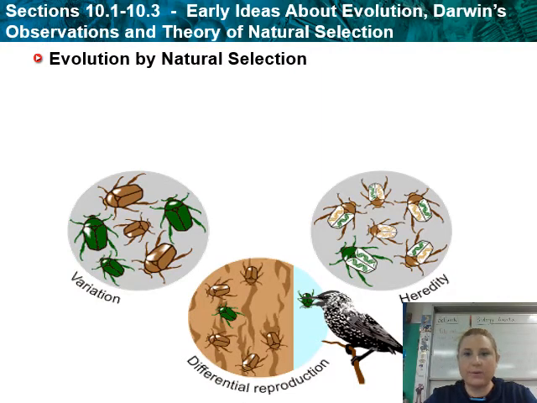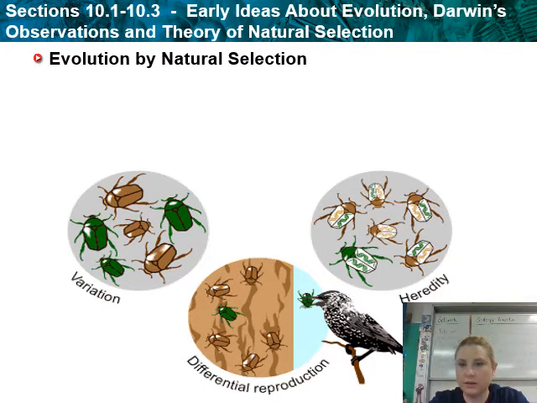So say we have a population of these little beetles living out there in a little dirty, dusty patch in the sand. And it's full of green beetles first and brown beetles, okay? If you're in the sand, which ones can you see better if you're a bird? Well, you're going to see those green beetles better than the brown beetles, who have better camouflage for hiding in that sand. So eventually those poor little green beetles are going to start getting eaten up faster than the sand-colored beetles, the brown ones.